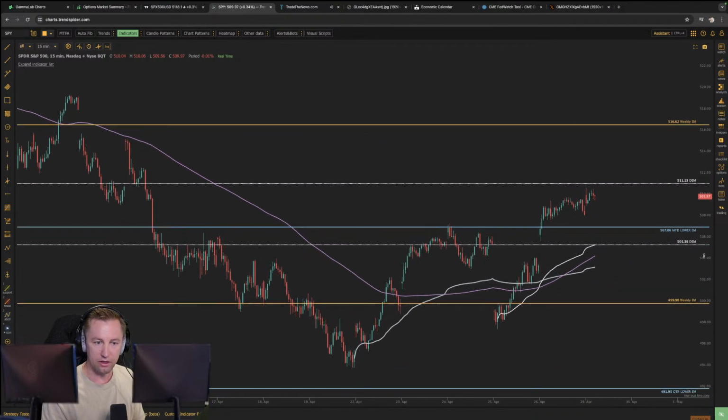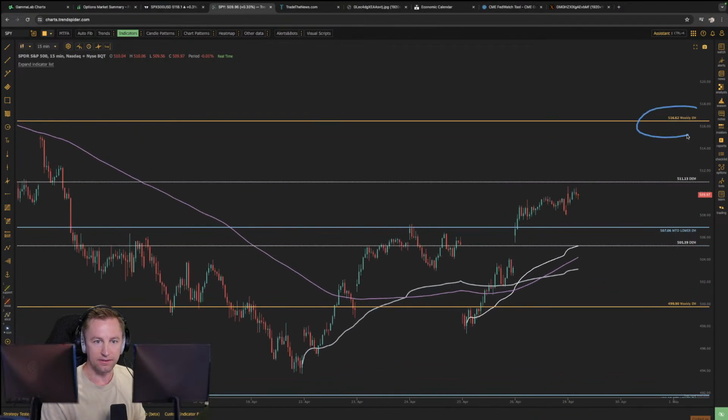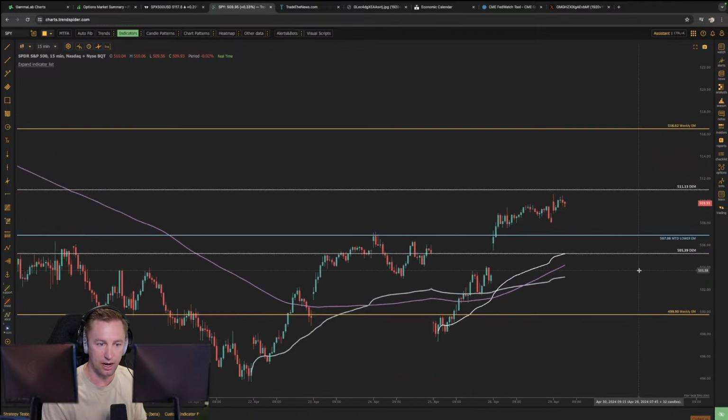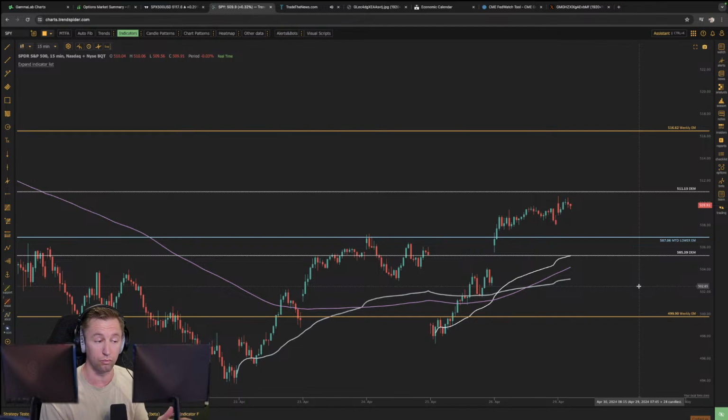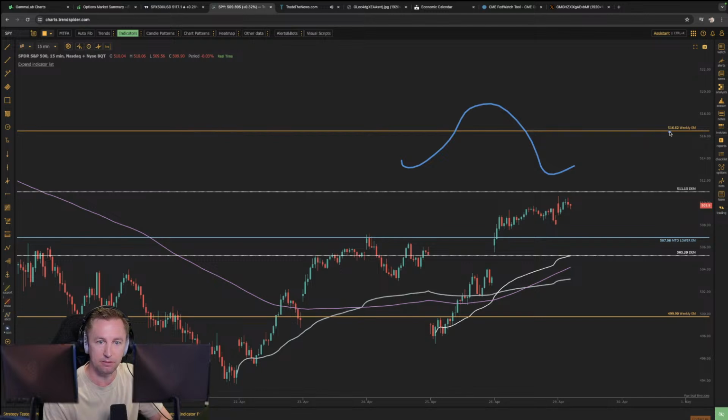As far as the week goes, we have an expected move of 516.62 to the upside, 499.90 to the downside. That's what the options market is pricing in for this week, and these are based off of implied volatility. A lot of money is traded in the options market. If you think of it in terms of a distribution curve, 68% of the time it closes within, and it's even more frequent that it tags one of those levels. So this week, we could probably easily tag the upper and or the lower.